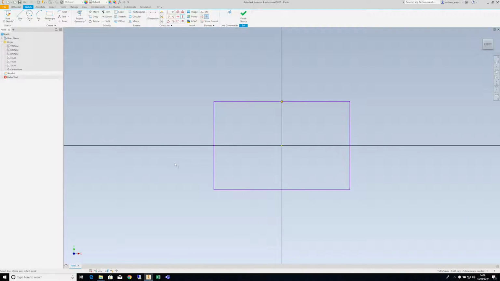Now, the reason I deliberately drew that off center was so that you could see it snap into place. It's actually quite good practice, because if you draw things too perfectly, you'll find they'll only be a pixel away from where you want them to be, and then you can't see them move. And until you start getting things properly constrained and they start to turn black, you can't tell that they've been properly constrained.